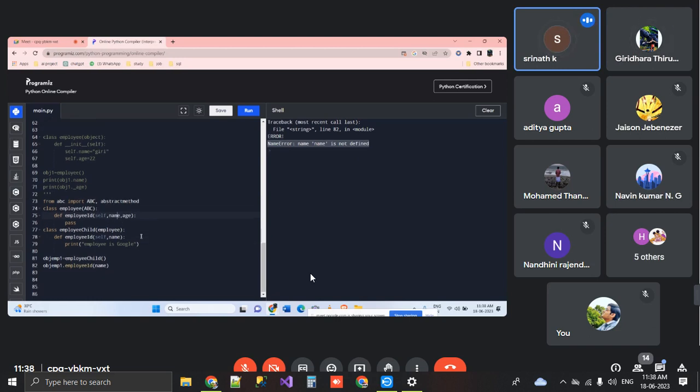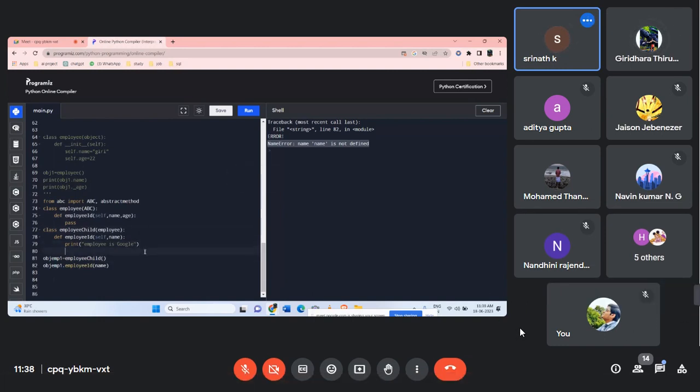Sure. Is that the particular area showing 82? Okay, do one thing. Remove that employee ID at line number 82, remove the employee ID inside the bracket name. Okay, remove the dot. Now put a dot. Now just copy employee ID from line number 78.